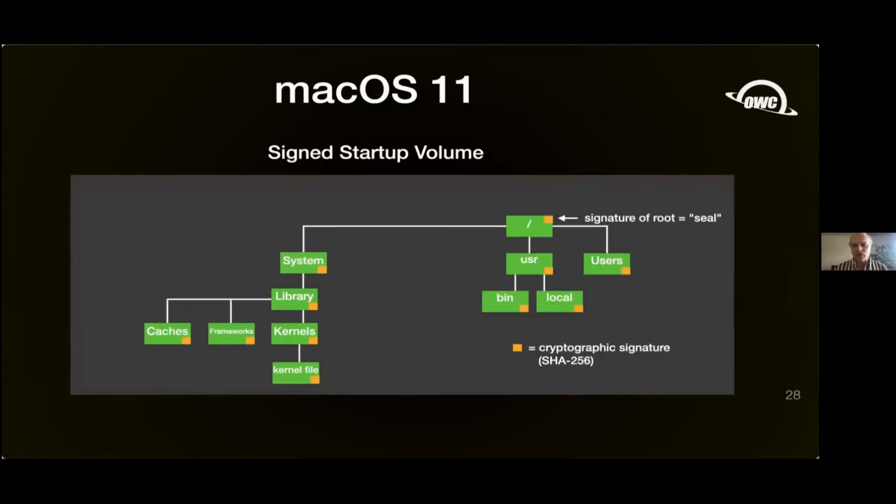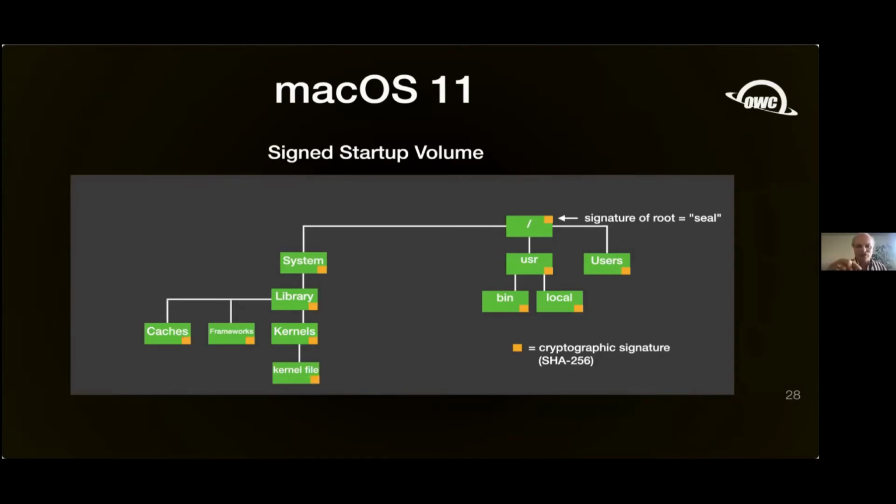So what they chose was SHA-256, and the algorithm is similar to what ZFS uses. Each file has its own cryptographic signature. Directories have a cryptographic signature of every entity. They take all the cryptographic signatures in that directory, concatenate them, and make a new signature for that whole concatenation, and that is the cryptographic signature for that particular directory. And you can march up the tree.